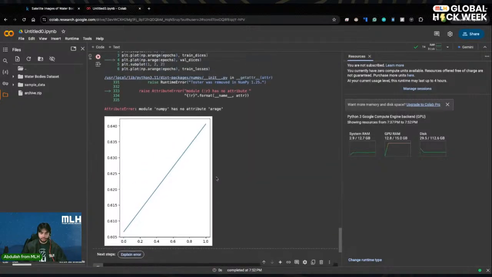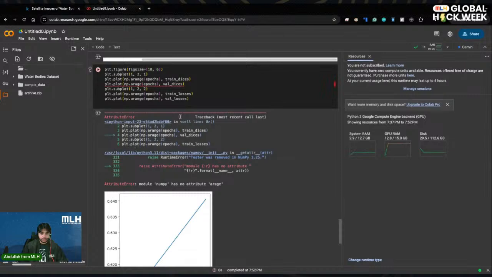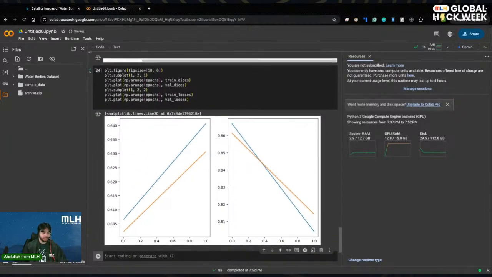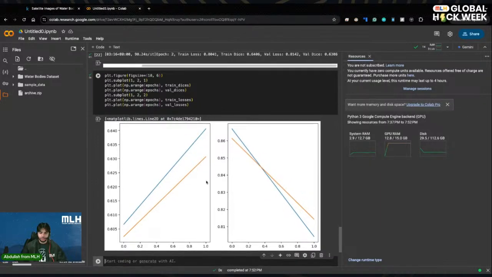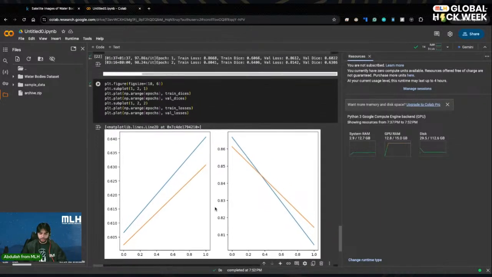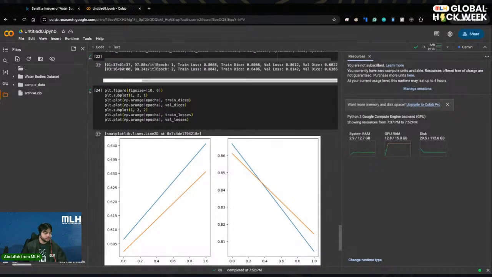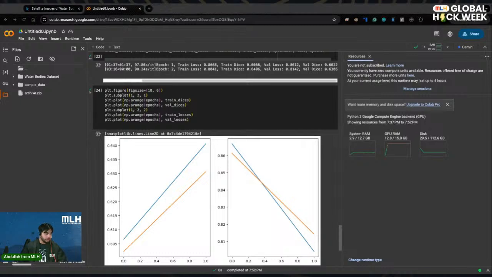Okay, great. So that's done. Now let's try running this. We still get another error. I spelled arrange wrong again. Okay. There we go. So this again is just going to be looking like a straight line because we only ran it on 2. But you can see that these are almost inverted, right? With our data. And that is really what I wanted to show you all, that over here, we can see the training dice and validation dice. It obviously is not going to look this clean with just a few straight lines. It's going to look a lot messier.